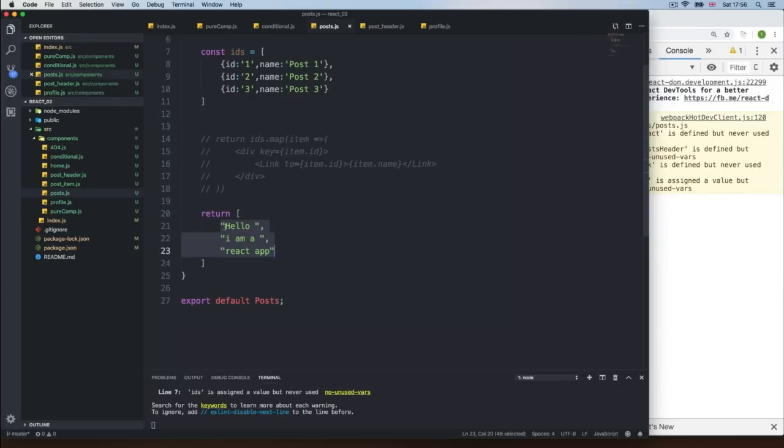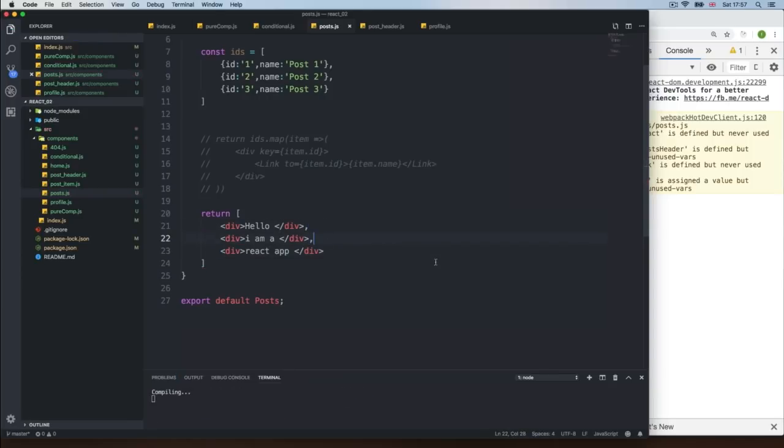What happens if I do divs? So let me go here and say I want to create a div, and I'm gonna chop it and put it at the end. So I'm gonna put it right here. Of course, you don't need to do this. I'm just showing you. So we're gonna say a div, and then we close it with a div. Now, of course, this is still an array, so we need to do comma and comma.